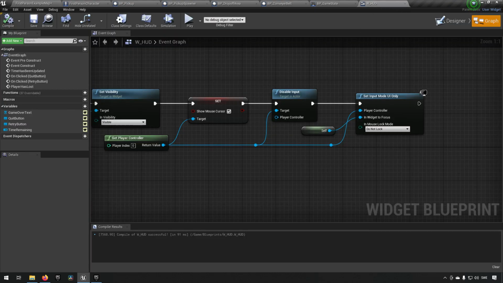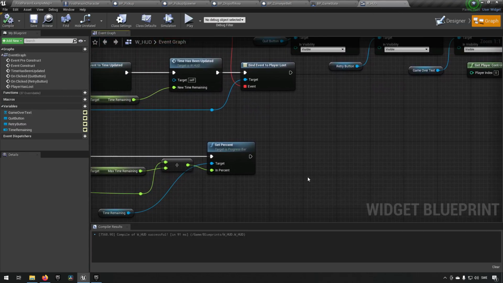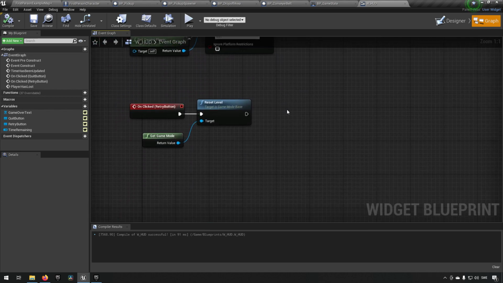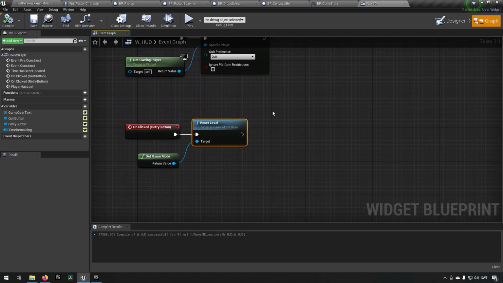Let's go to the HUD class again. It would seem that the reset level is not quite what we want. It resets things inside of the game state, but we also want to have the whole level fresh, meaning we want to remove all the objects and everything like that.